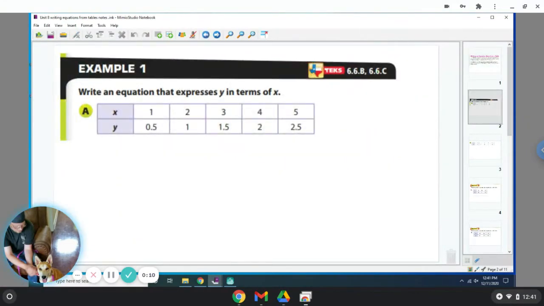So we're going to write an equation in terms of y and x. When x is 1, y is 0.5. When x is 2, y is 1. When x is 3, y is 1.5. When x is 4, y is 2. So what it looks like is that they're dividing by 2 every time or multiplying by 1 half. So this is a multiplicative relationship. So you have y is equal to 1 half times x, or you can write y is equal to x divided by 2.